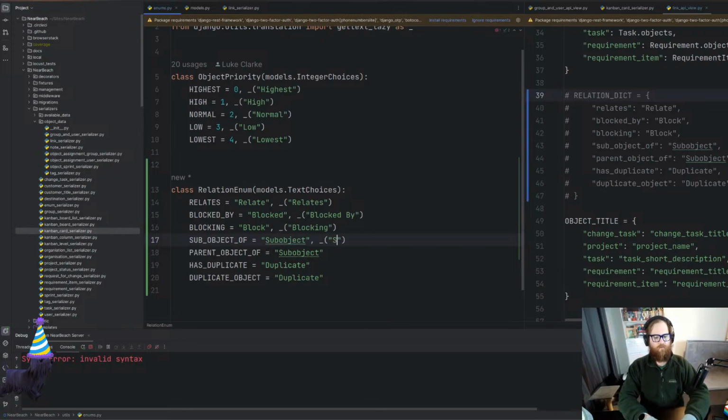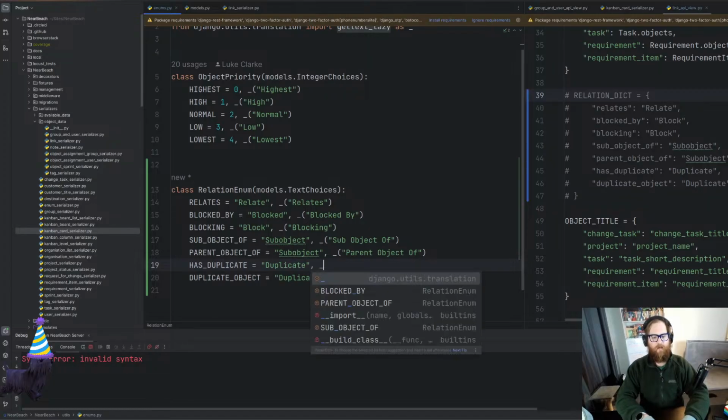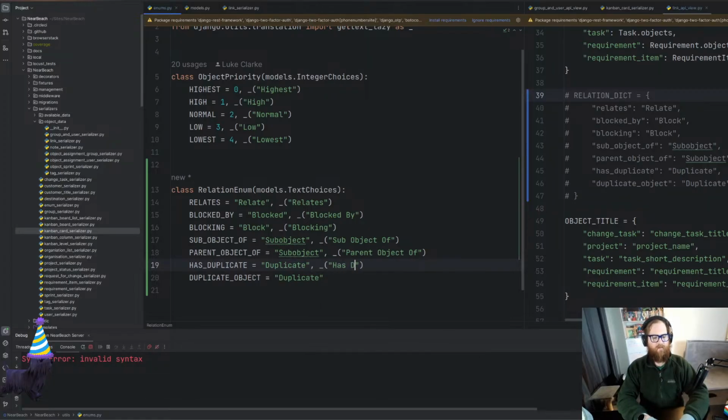And then that will be sub-object of. Oops. And that will be parent object of. Oops. That's meant to be a capital O. We have an underscore and a has a duplicate right there. And now we have duplicate object. And I think that's good.